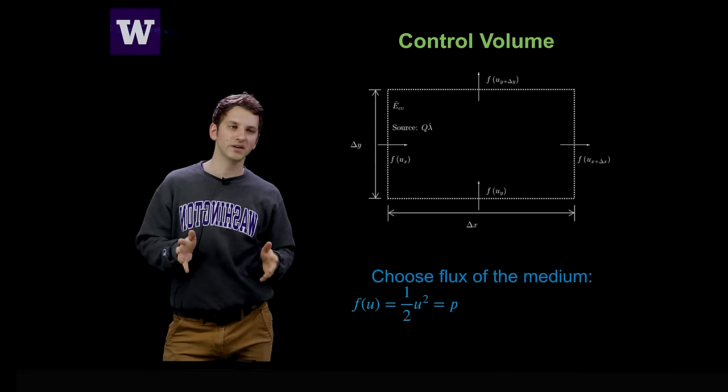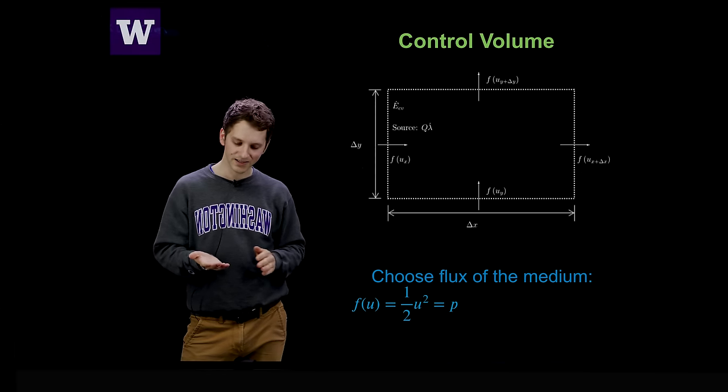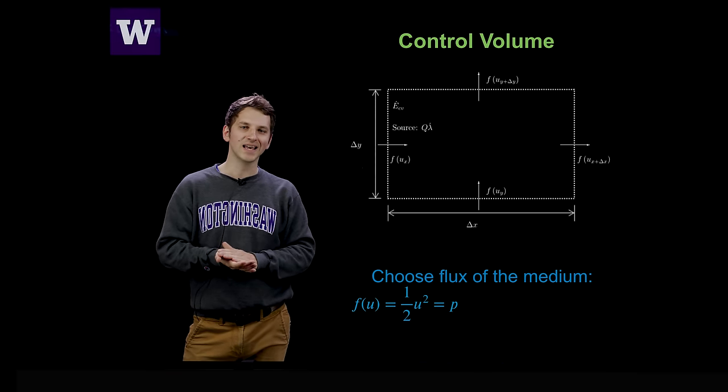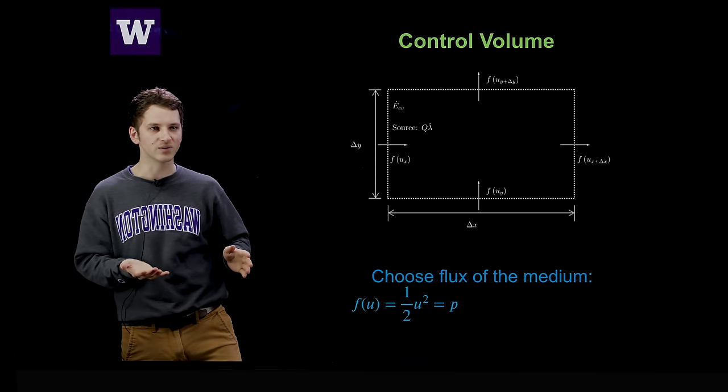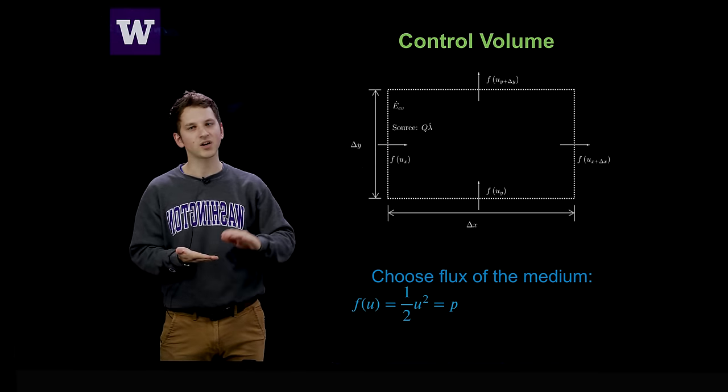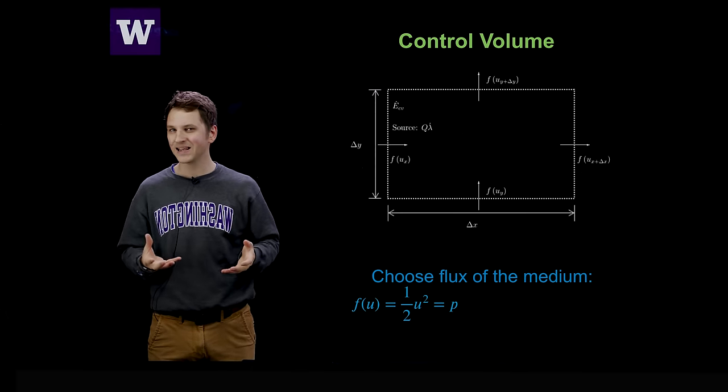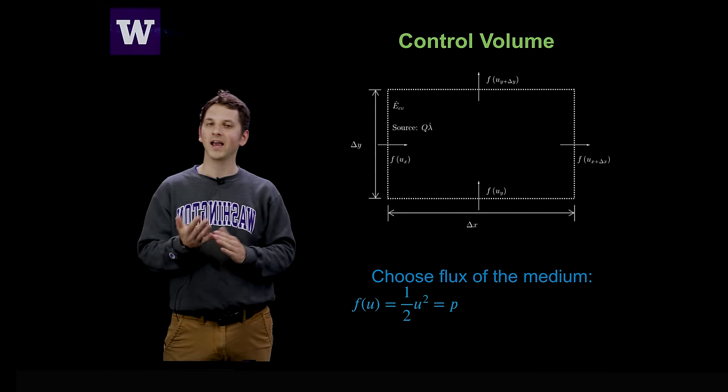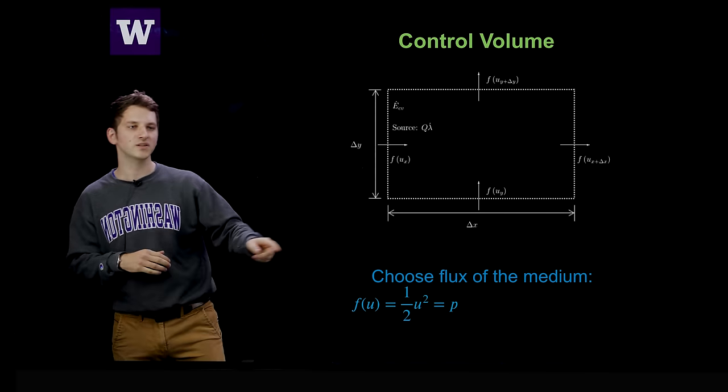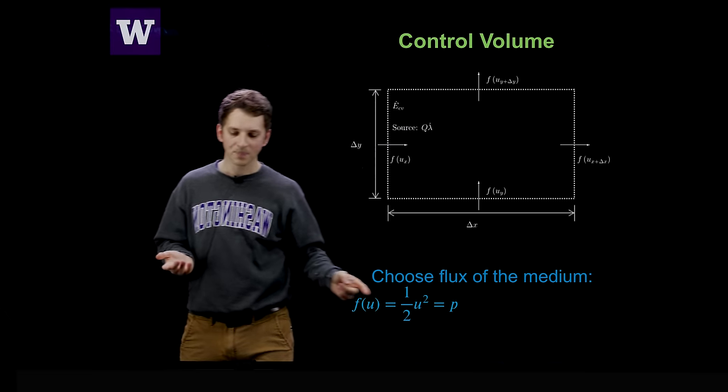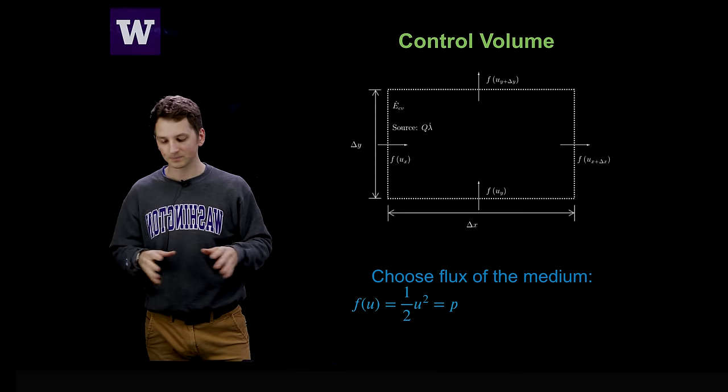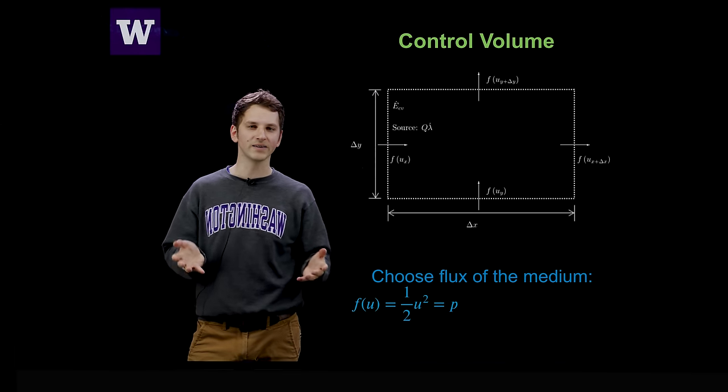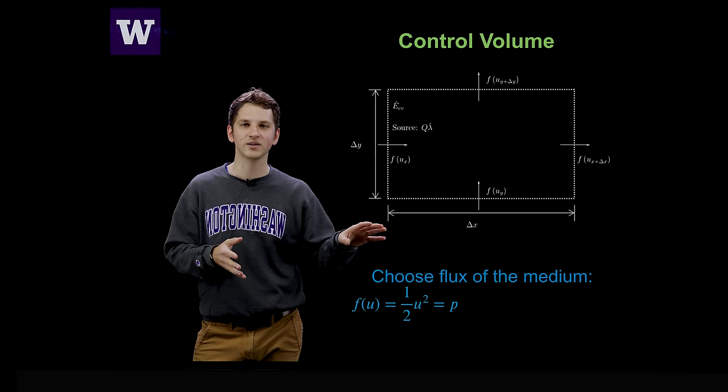Now, in my model, I'm free to choose my flux function. I'm going to choose Burger's flux. So Burger's flux is one-half u squared. What's nice about Burger's flux is that it's mathematically pretty tractable. But also, Burger's flux guarantees that I will have shock formation with any concavity change in my domain. So if I have Burger's flux and I correctly incorporate a source term, I can begin to have a model that might have the interplay of chemistry and flow, which is what I want. I want that detonation structure. You might also notice that I have here one-half u squared is equal to p. So p is indeed pressure, just by analogy here. And that's because I want to enforce that the gradient of my flux function is what drives the flow. So it's a pressure gradient that drives the flow. And I need to be consistent with my fluid analogy for this model.